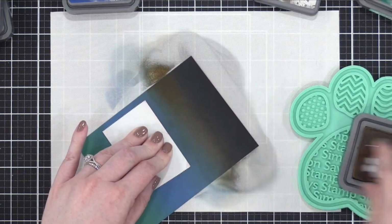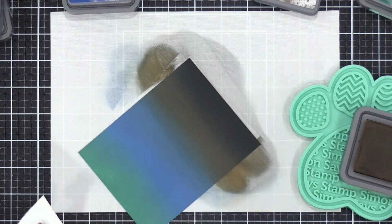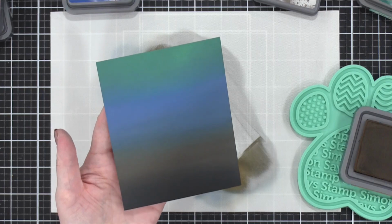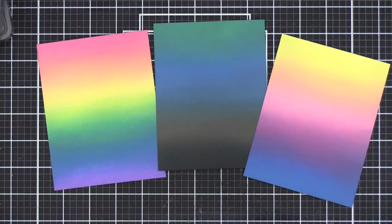This is another example of how you can bring the color in and walk back any strong colors. Bringing in the walnut stain, getting that brown. And there we go. There's my blend from pine needles to prize ribbon to walnut stain to black soot. All right, so here are my 3 blends. So beautiful. 2 very bright and colorful ones and one that is more dramatic.